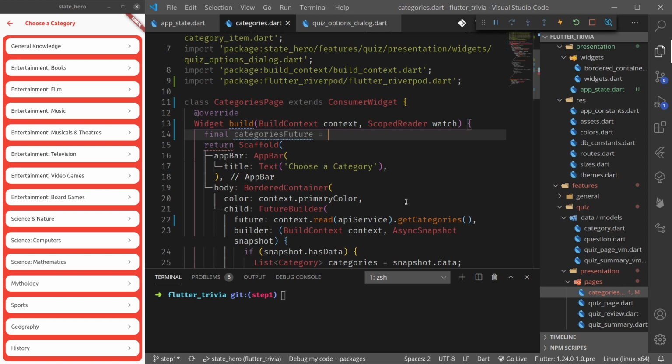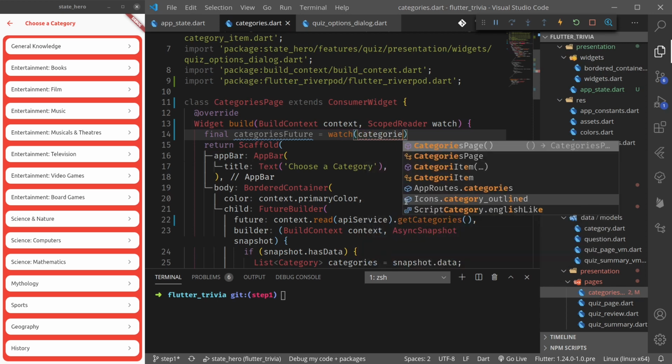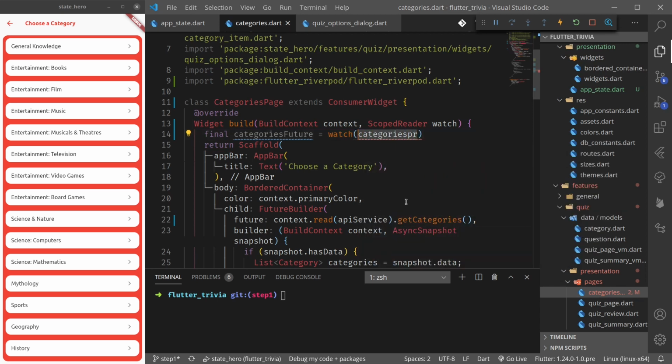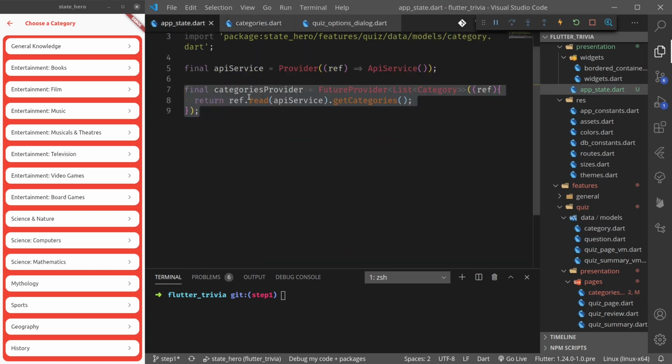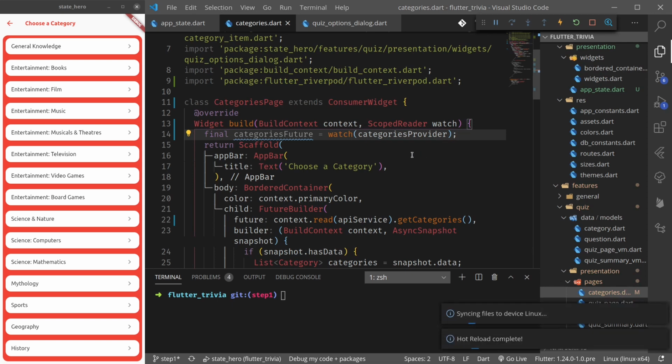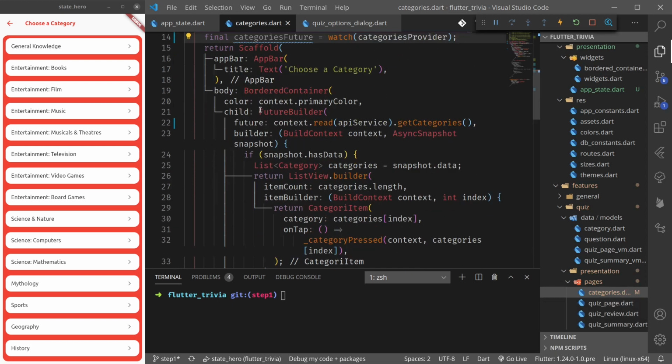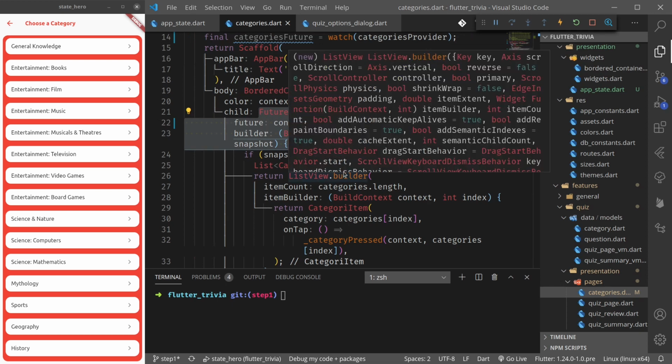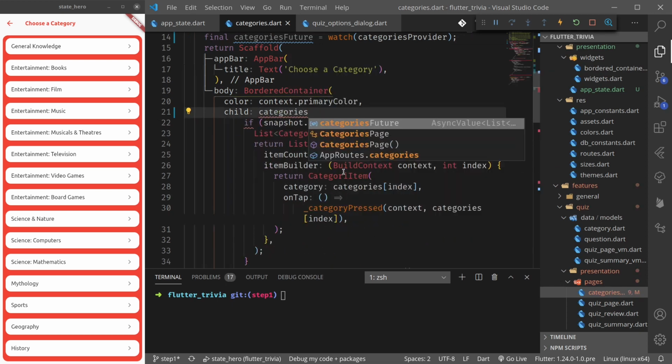categories future equals watch, and the name is categoriesProvider. We could watch this, and here instead of FutureBuilder we could simply use future.when.